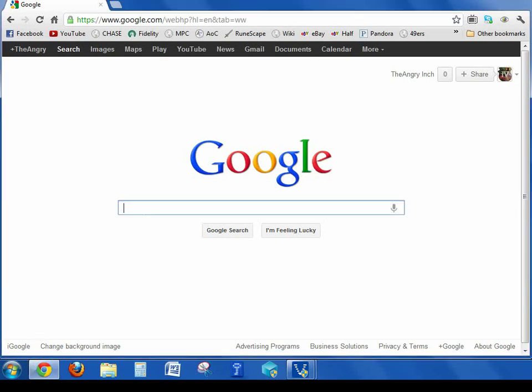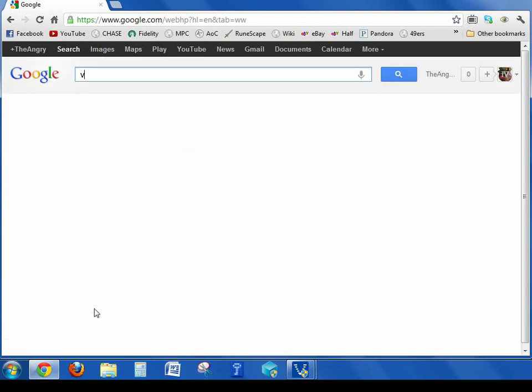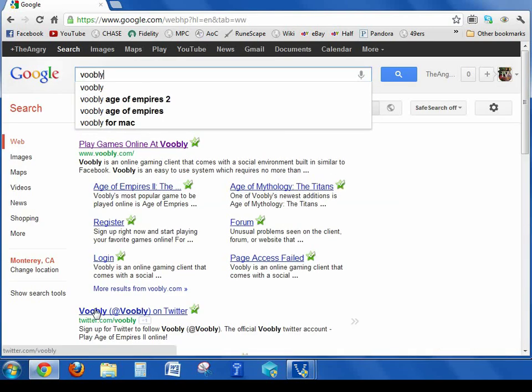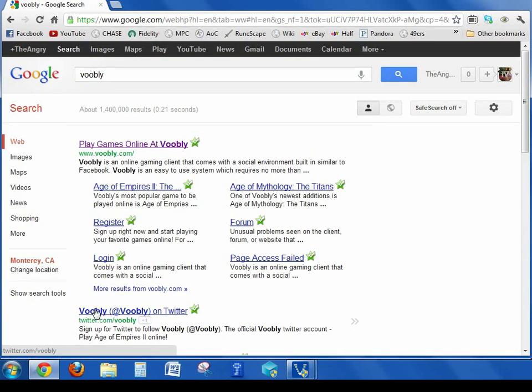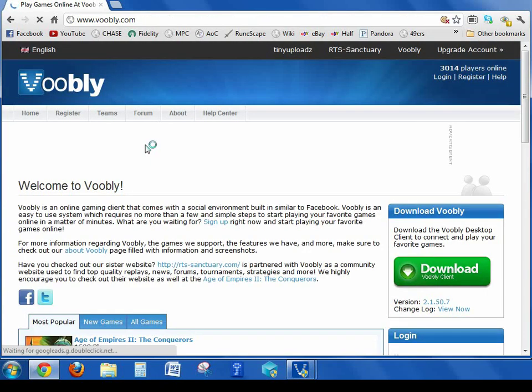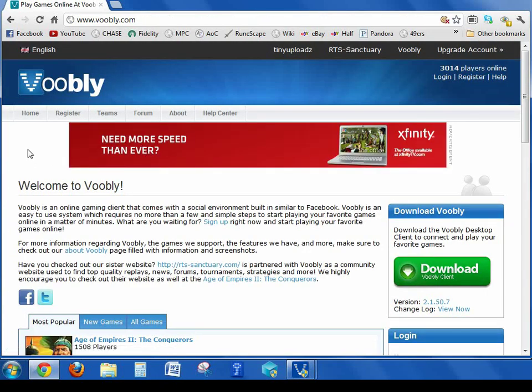to install that. It's very simple, and for those of you that don't know about Voobly, I'll do a brief overview. It's an online gaming client that allows matchmaking. They also have recorded games stored on there, custom scenarios, and mods. There's also more that they have, but for right now, that's basically what I'm going to be covering.